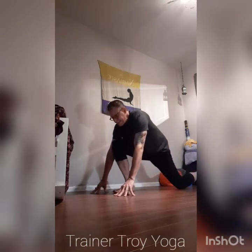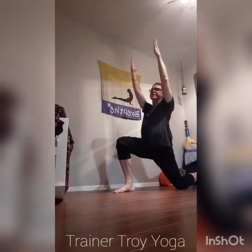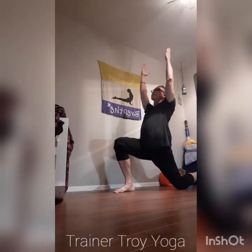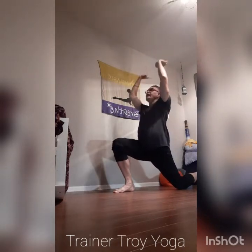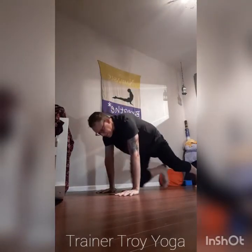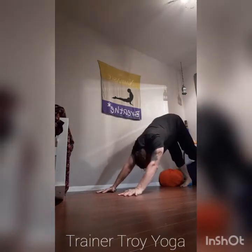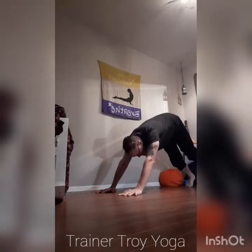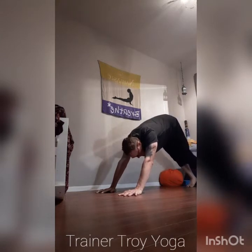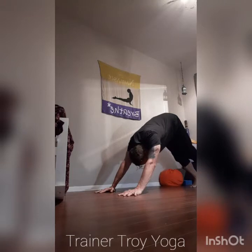Exhale, right knee down. Inhale, slowly rise, coming into this deep lunge as you look forward and up. Exhale, hands frame the front foot. Inhale, front foot slides back to plank. Exhale, push back, down dog. Now, anytime you want to throw in another chaturanga, up dog, down dog, yogi's choice, be my guest.